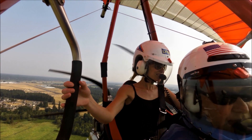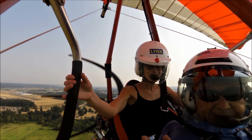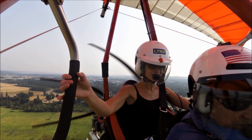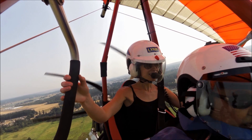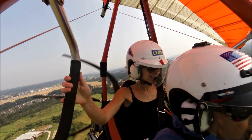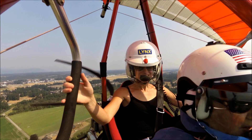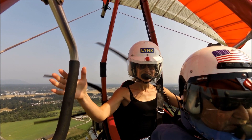If you want to go that way, you push that way. If you want to go the other way, you push that way. So it's opposite of what you would think. Push right a little bit — I'll help you, because the wind's got us turning. If we push right, see, it turns left. And you're actually flying the airplane! Push left so we don't want to get over the freeway. And the airplane pretty much flies itself.